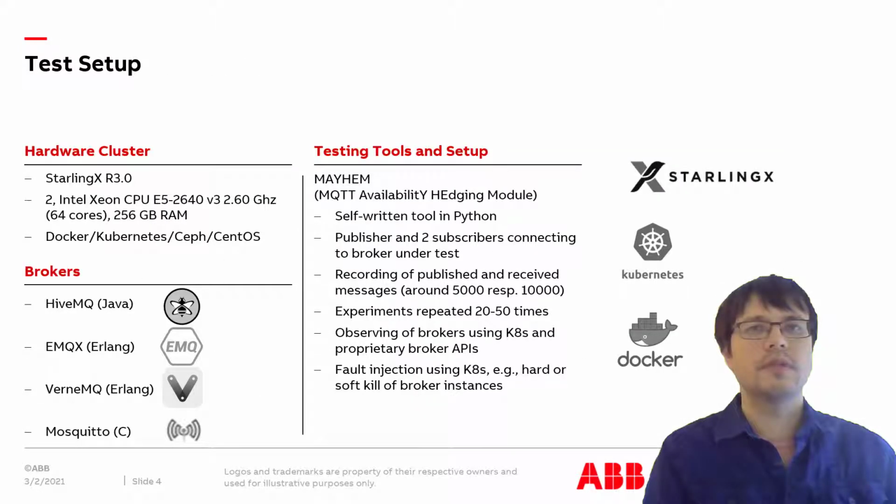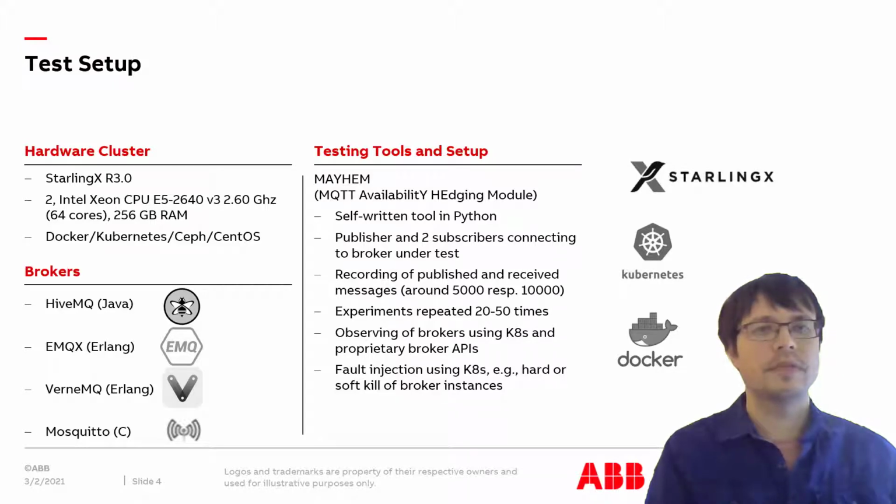My name is Stan Grüner, and I would like to discuss how we test the resilience of the brokers. So our hardware setup is a StarlingX-based cluster having two servers, which run a cloud-native stack based on Kubernetes and Docker. We also use Ceph as persistent volume storage. We are testing 4 brokers: HiveMQ, EMQX, VerneMQ, and Mosquitto. The first 3 brokers are cluster-based. Mosquitto is not cluster capable.